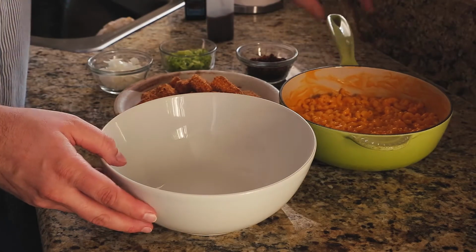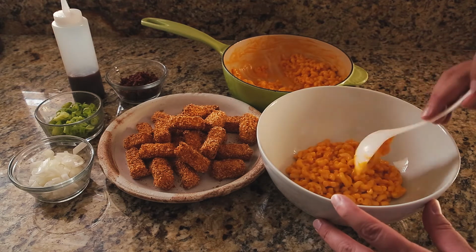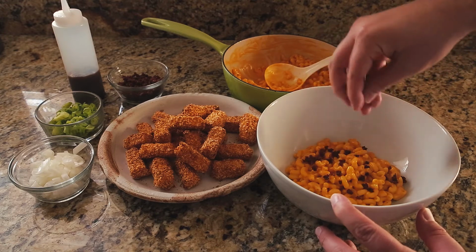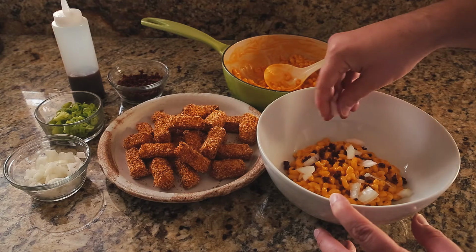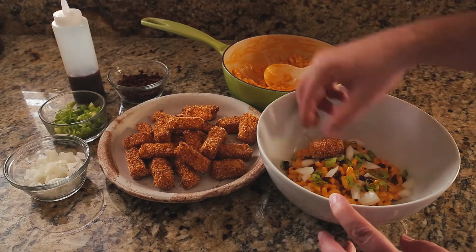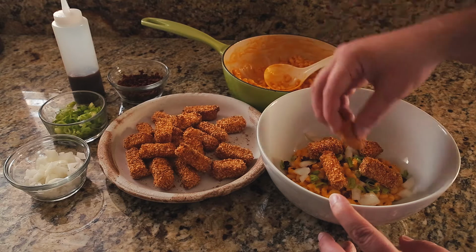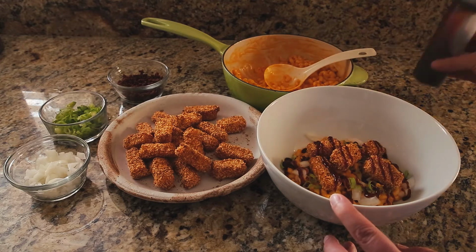Now it's time to assemble. Add a generous helping of your macaroni and cheese to a nice big bowl. I'm going to add a generous sprinkling of some TVP bacon that I'll link a recipe for below. Some fresh chopped onion, some green onion. Add a generous helping of your oven fried tofu. And then a nice drizzle of your favorite barbecue sauce.